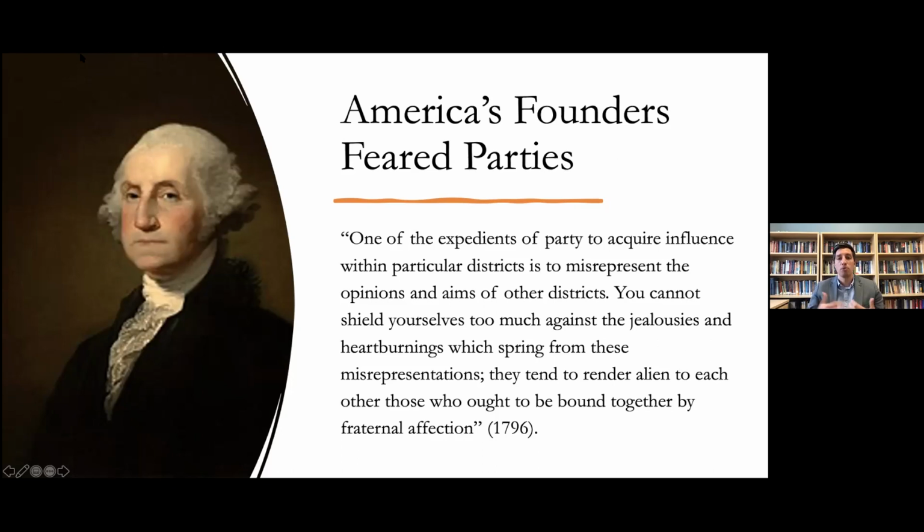So Washington saw parties emerging within his own cabinet, right? His Secretary of State, Thomas Jefferson, and Secretary of Treasury, Alexander Hamilton, were at war with each other over policy. And he worried that the southern states would become all Republican and the northern states would become all Federalist, and that the Union would be rent asunder by these political parties. And so this was his kind of farewell warning to the American people against political parties.